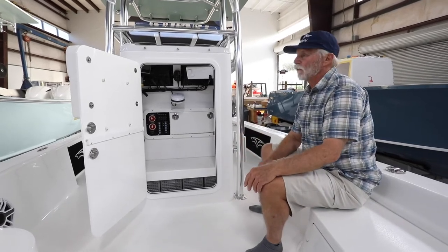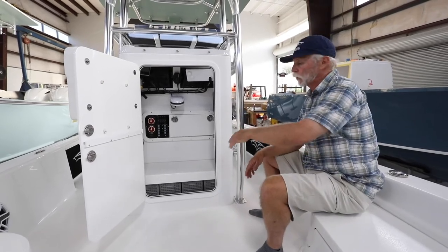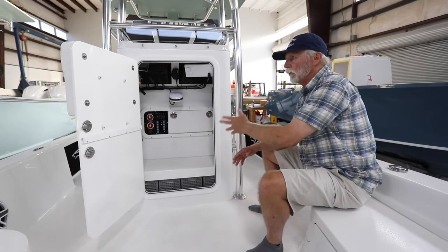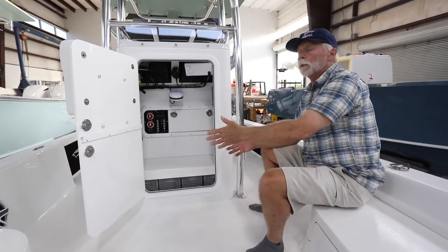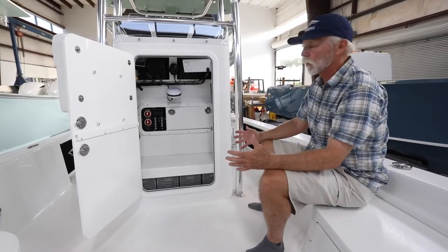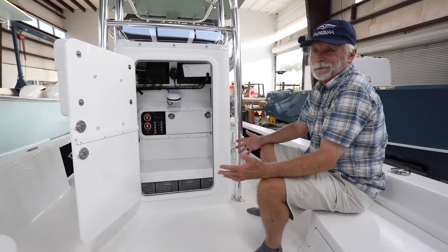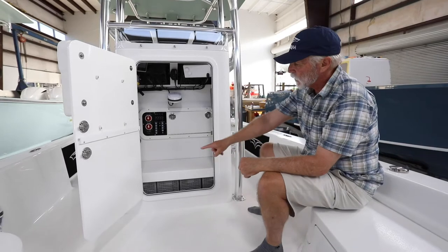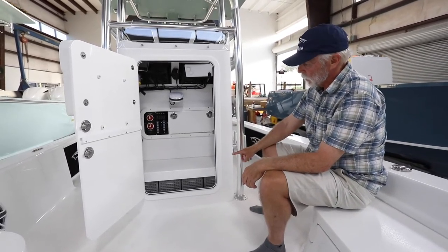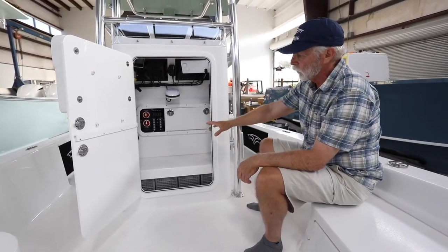All 24 Isla Miradas have a double door on the front of the console, so when you want to get into your battery switch there would be a cooler here and your bottom door would be closed. Here we've shown both doors open so you can see the fit and finish as well as the customization. If you get a 36-volt trolling motor, which virtually every Isla Mirada gets, you'd have four Group 31 glass mat batteries in the console on a shelf that's easily removable if you need to get to the batteries.